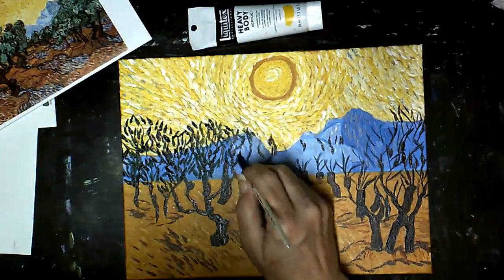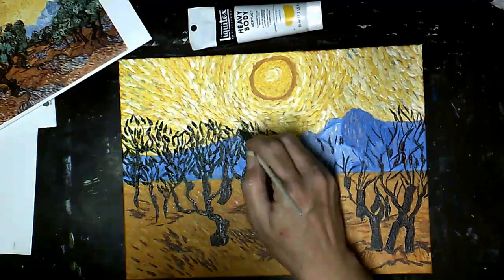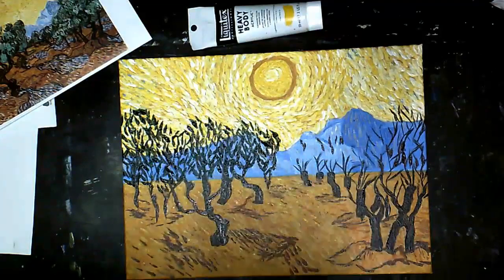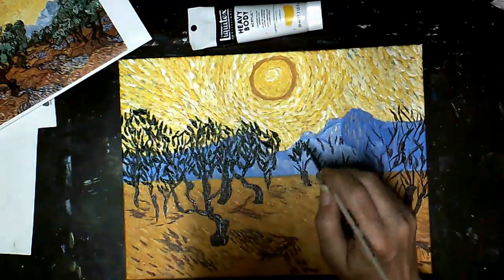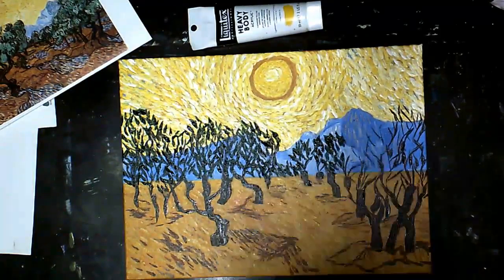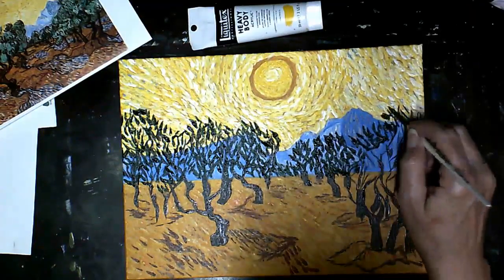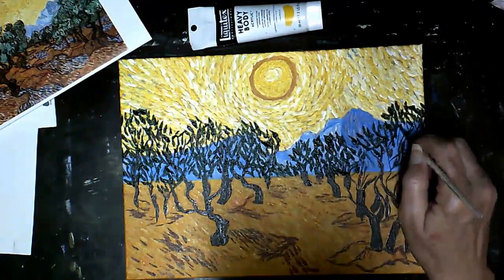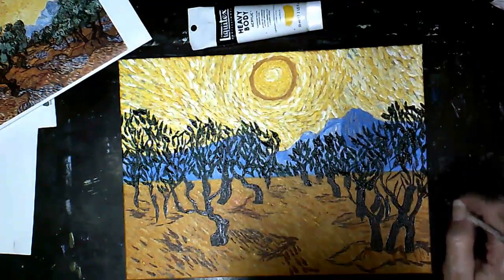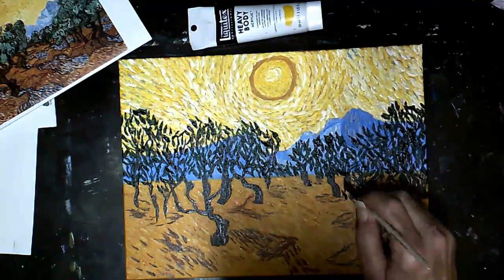Now the leaves, I'm using sap green with a little black to make a dark green, and I am varying my brush stroke, and I'm just placing them in, trying to accomplish the shapes of trees. Looking at the reference photo, his are kind of done in balls of color. But I'm not trying to copy him exactly. I'm trying to do it using his style.